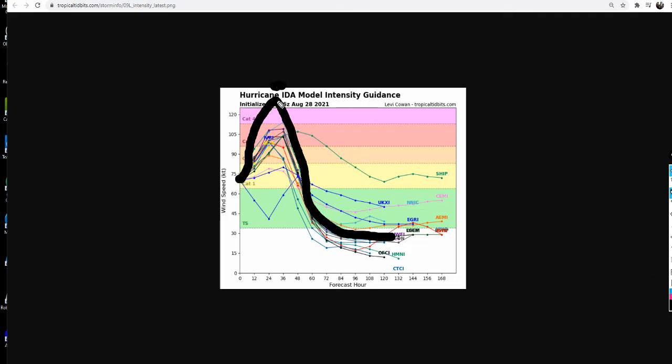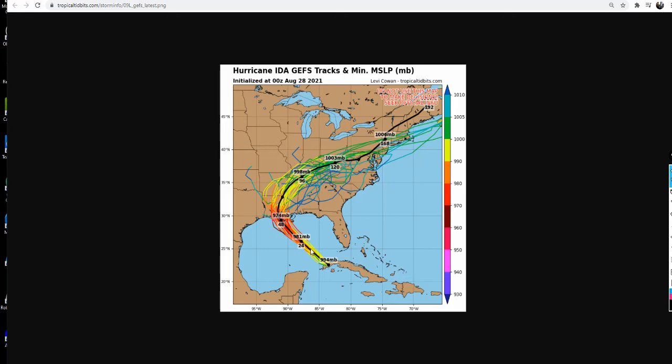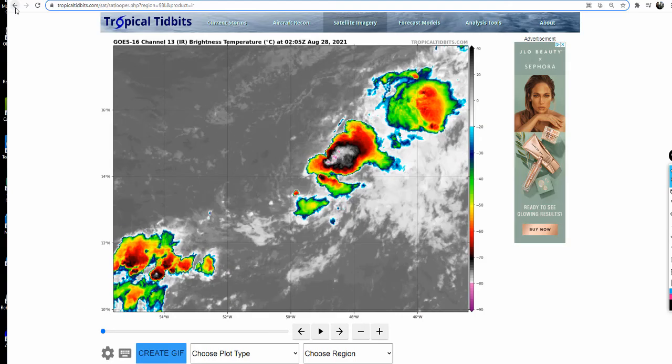You go up to right about here, probably become a 5, and then just rapidly drop off after landfall. So basically, this is what's going to happen. And then landfall. She'll become a 5 and then suddenly drop off at the point of landfall. Maybe not that quick, but something along the lines of that. Looking at its track, it's going right over nothing but very warm waters, and it's going to have about 36 hours just to feed off of the Gulf, just feed and feed and feed.